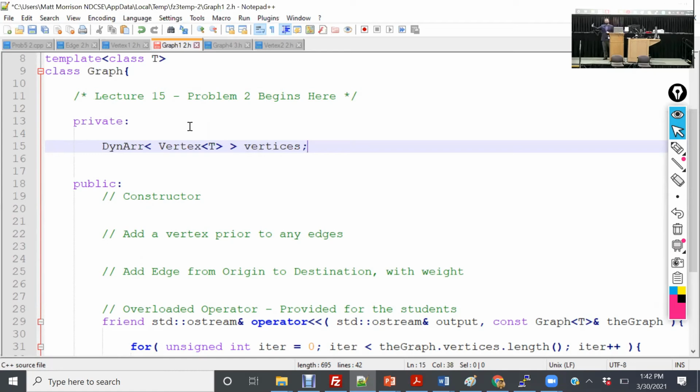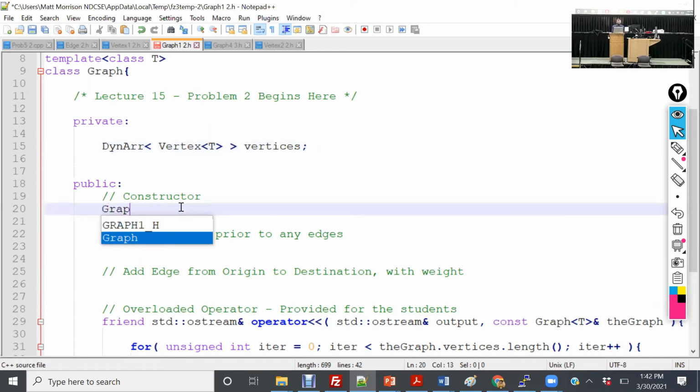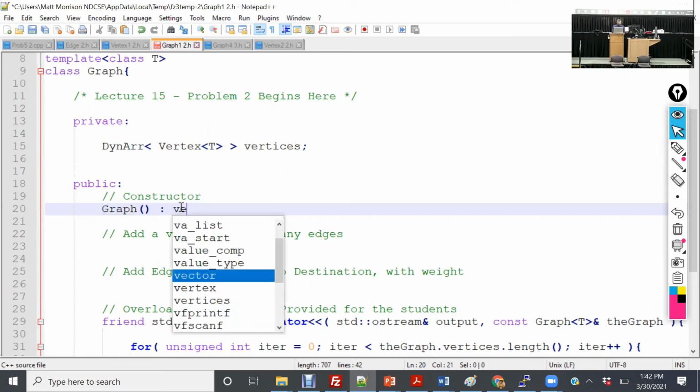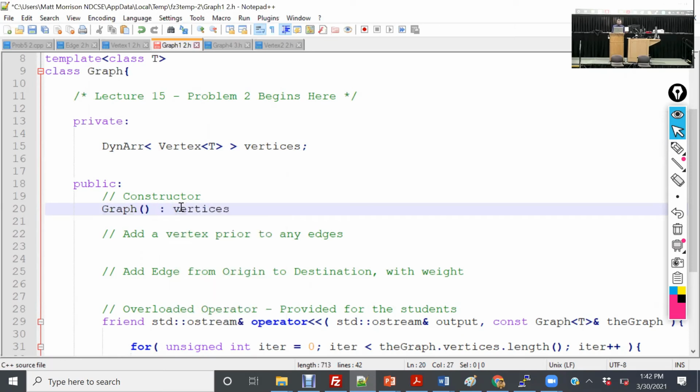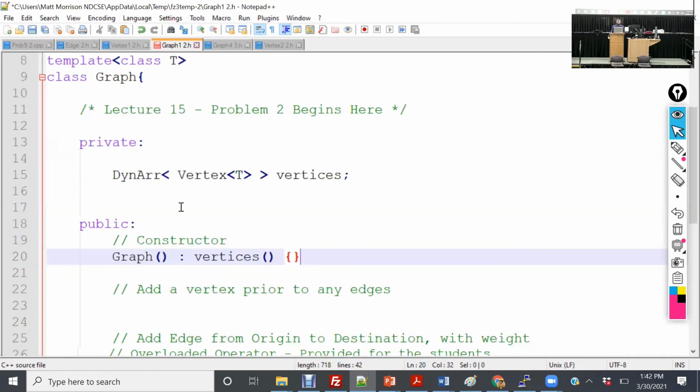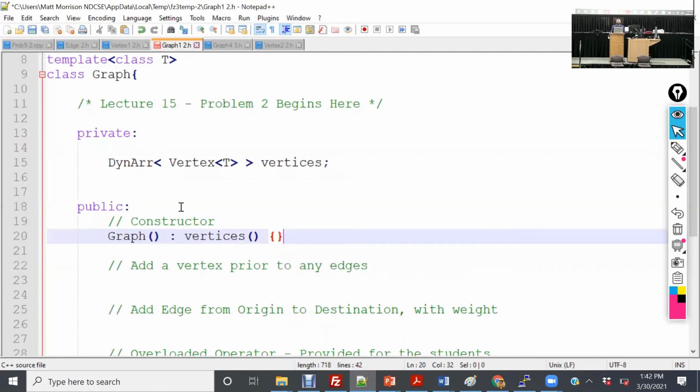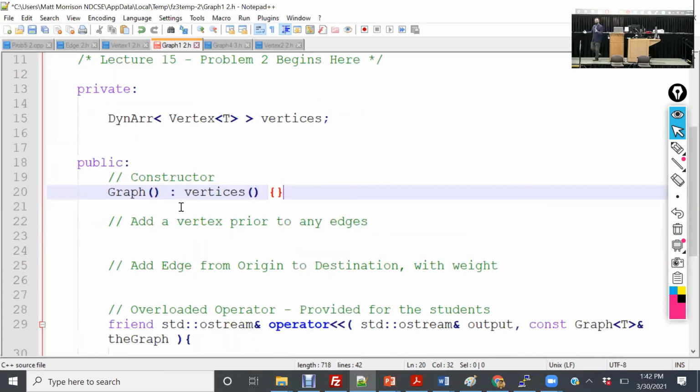We're going to aggregate the classes to be able to say that I can represent all the vertices, and each vertex has its own edge. So therefore, constructing the graph becomes relatively simple. We can just do a graph and then have vertices as the only private member. All right, so does that make sense so far? Now we're really taking advantage of class aggregation.